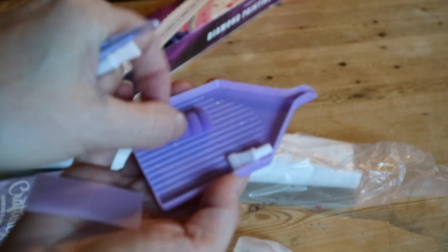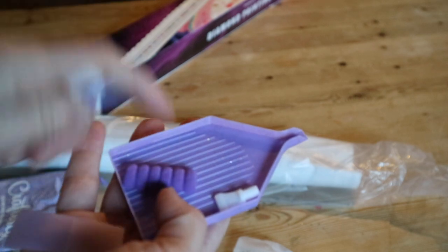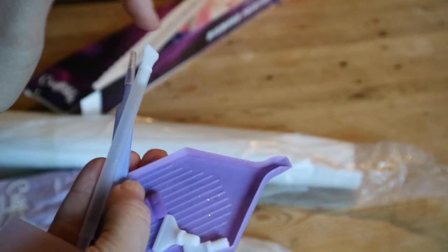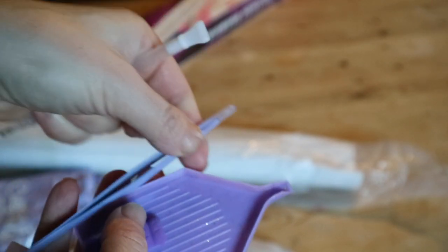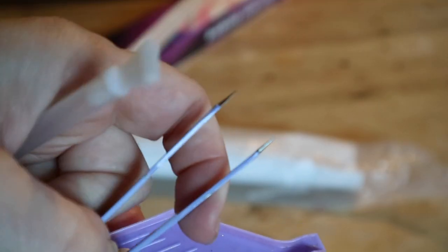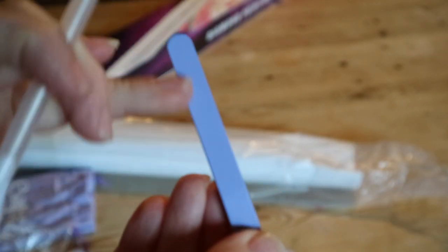You get a purple tray and a diamond painting pen with a purple squishy, and a 4-placer and a 7-placer, a multi-placer that you can put on the other end of your pen. Oh, and there's already a 4-placer on it, and beautiful tweezers, which are very, very pointy and sharp. I like that, but please keep the top off when you're not using it, because you're going to stab yourself. I have done that multiple times, but I love this color. I don't have one in this color yet.